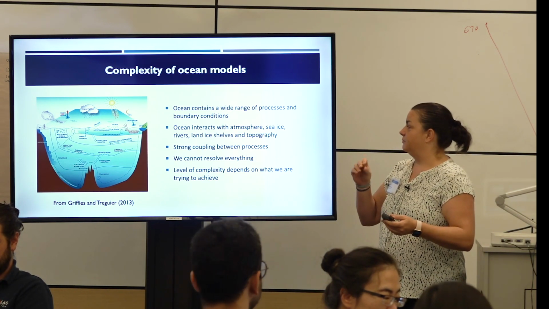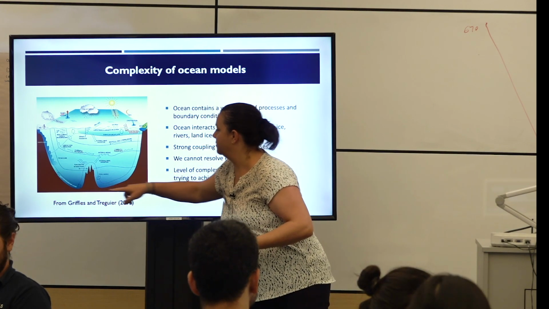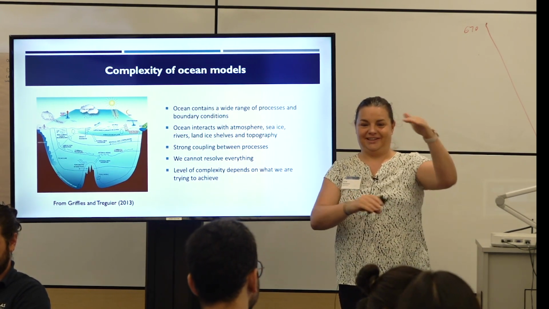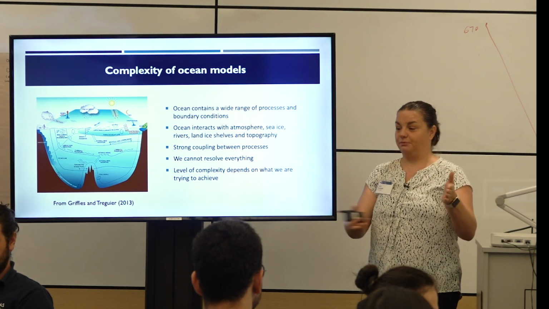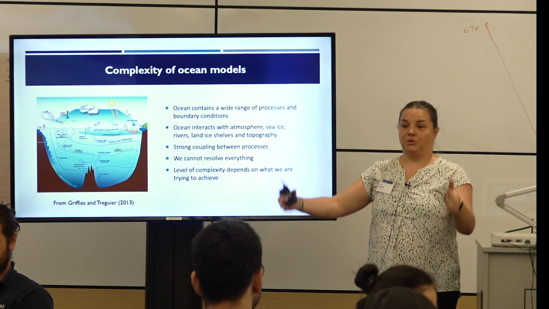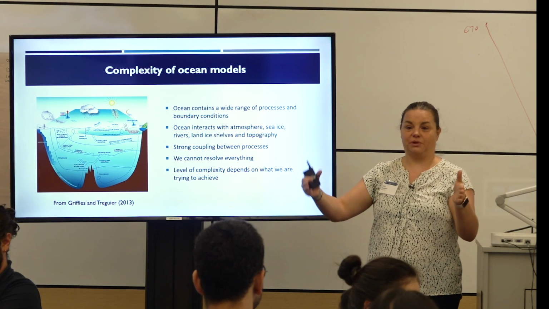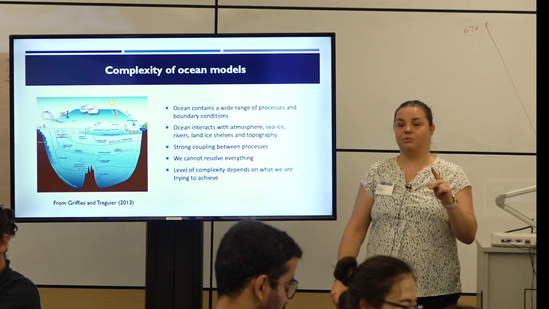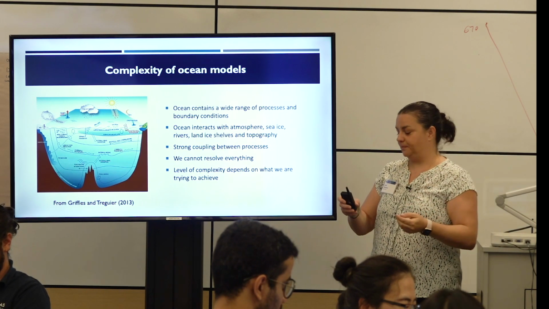On top of the processes, you have what we call boundary conditions. If you think of the ocean as a box, you need boundary conditions at the bottom. You need to say what happens when something hits the bottom, and what happens on the side. So if you have a river, are you going to take rivers into account or not? And then you need to say what happens at the top. Does it exchange with the atmosphere? Does it not? Are you just giving real data to the model?